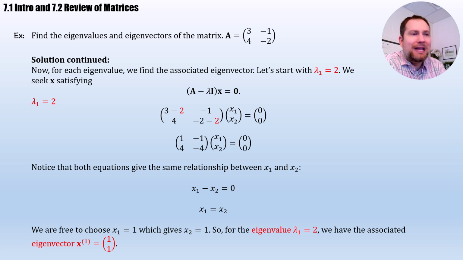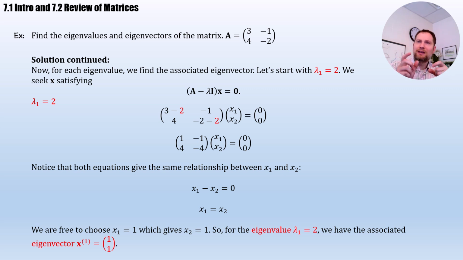So we can pick an eigenvector of whatever scale we like, right? Some people normalize them so that it's like 1 over root 2, comma, 1 over root 2. That could be your vector. But the point is, any vector you like is fine for the eigenvector, provided that x1 is equal to x2. There's that linear dependence, right? So this is a pretty simple eigenvector. It's just that the two components have to be equal.